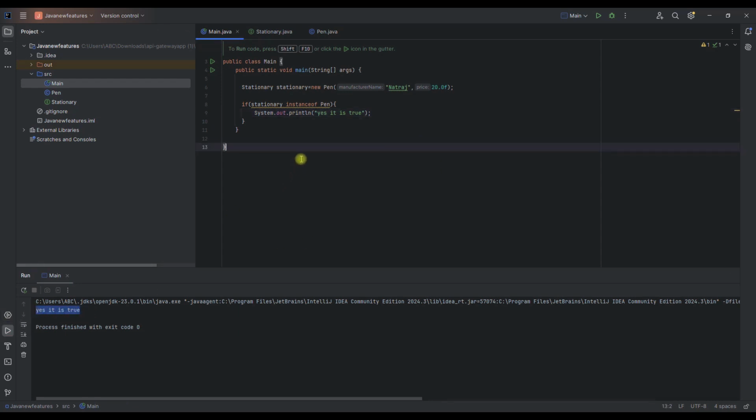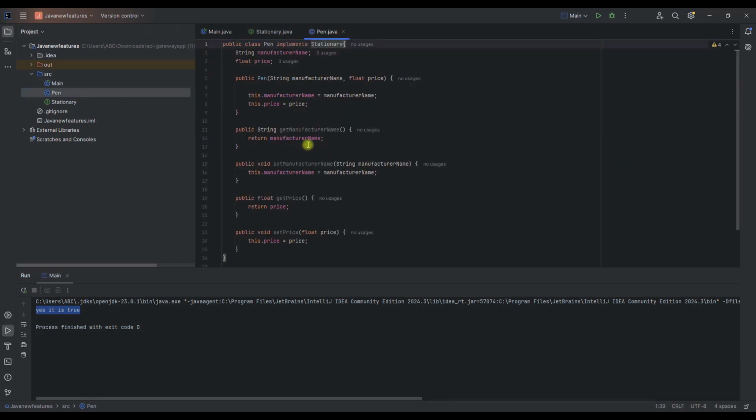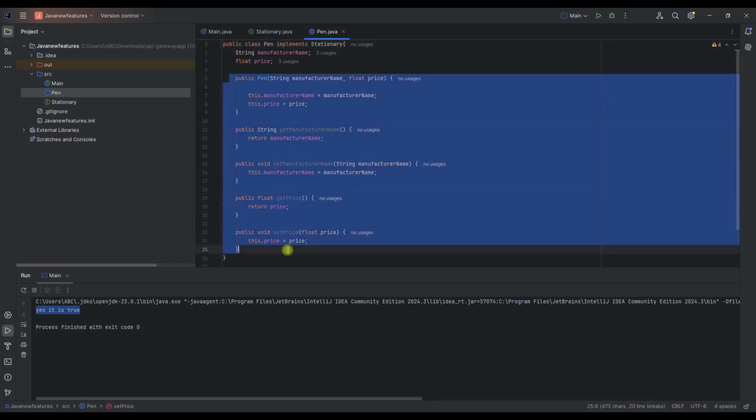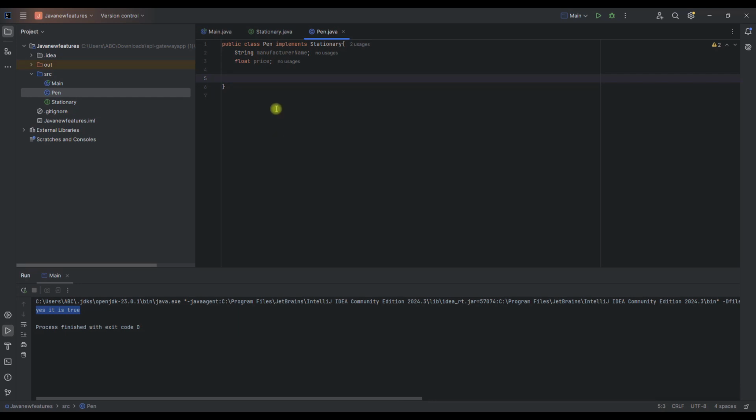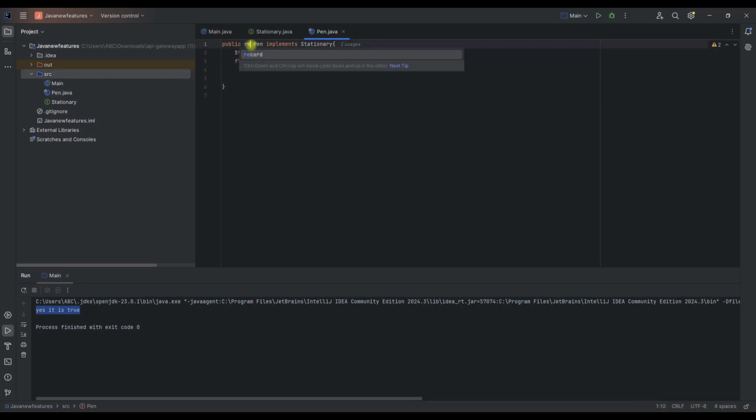Now instead of having these 24 lines, I'm going to remove everything and convert this class into a record. A record means you should have a constructor form of structure. I cut this one and put it inside as the first argument, then I cut this one and put it as the second argument.